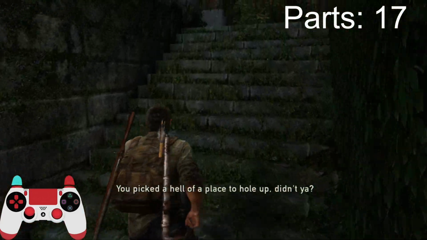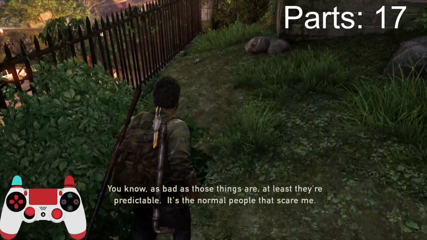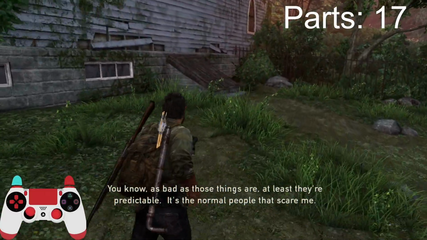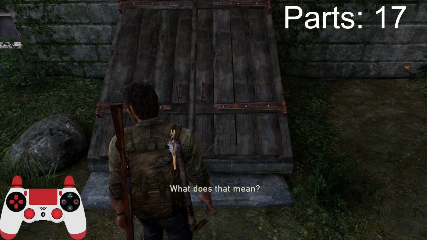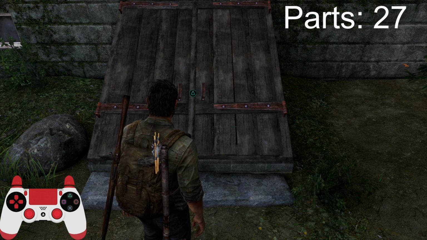On grounded, there's nothing in that little shed down there. Before we go over there, we go over here, and we collect 10 more parts. Then you come over here anticipating the triangle prompt, and that brings us to a total of 27.